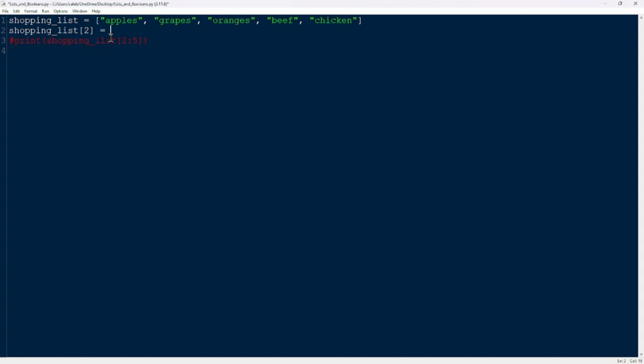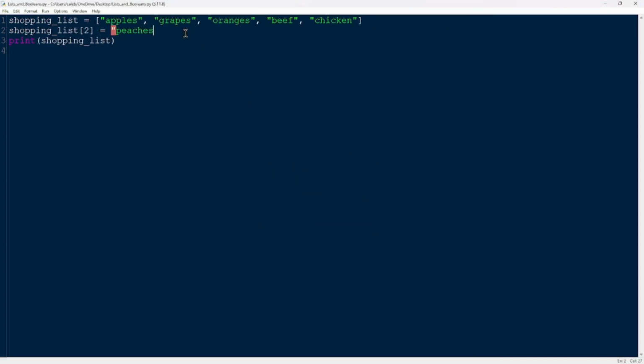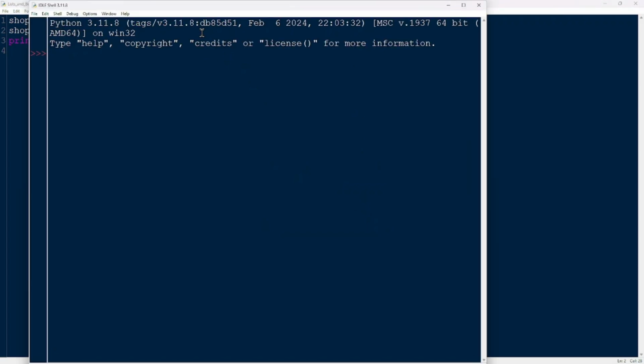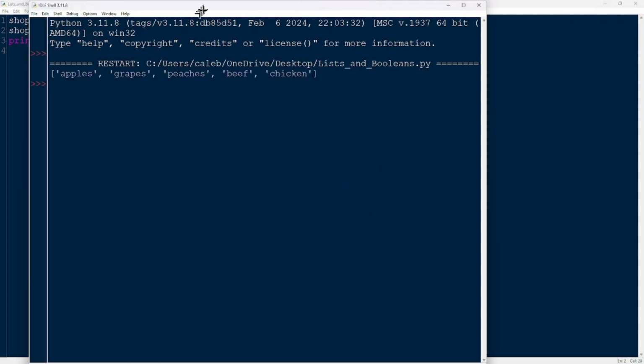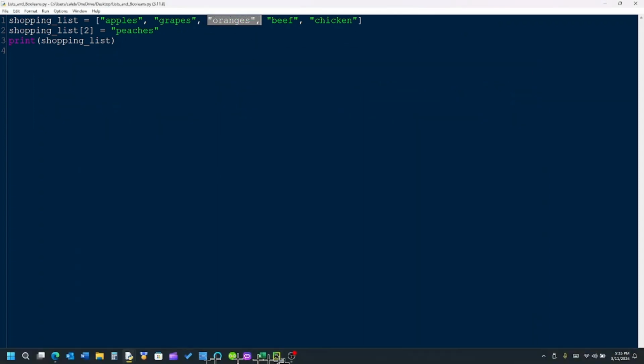We add an equal sign, and then we say peaches. And we can uncomment this, so it'll just print the whole list. If I save that real quick and run that, then we see that even though it starts as oranges, it is replaced with peaches.